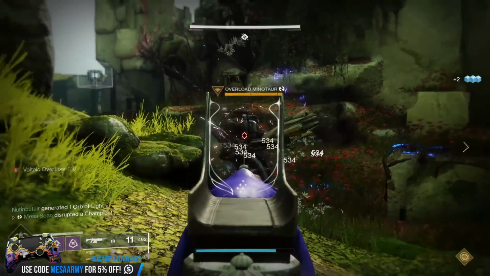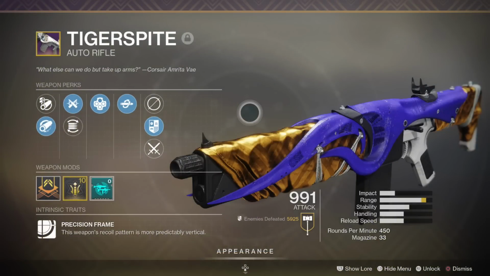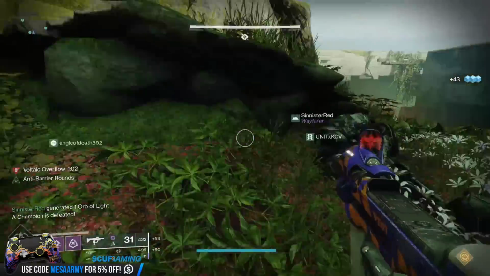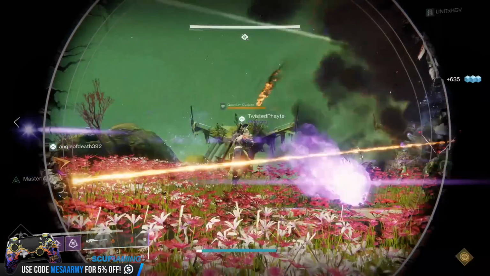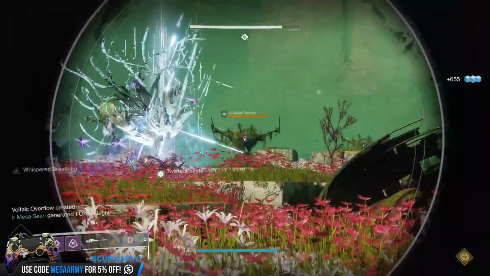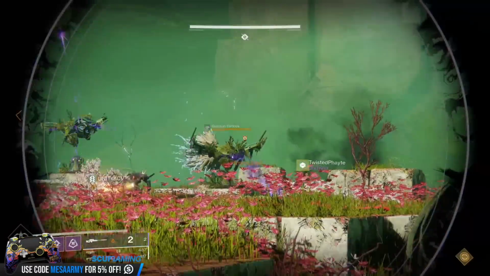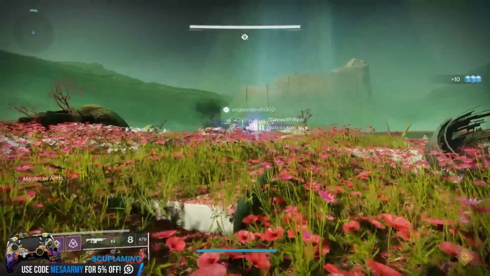Now, when it comes to auto rifles, it's all subjective. I'm using a TIGERSPITE from the Dreaming City with Outlaw and Kill Clip, and then also I have an amazing RECLUSE Oracle that is the same thing, Kill Clip and also Outlaw, but it fires 600 rounds per minute. If you don't have it, try to grind for that weapon. You will not be disappointed with the most recent buff to the 600 round per minute auto rifles, and the RECLUSE Oracle just in general with Outlaw and Kill Clip is absolutely amazing in PvE.